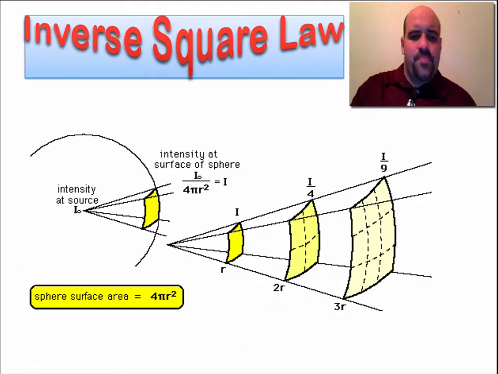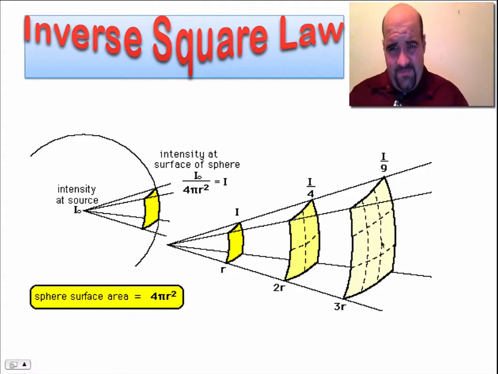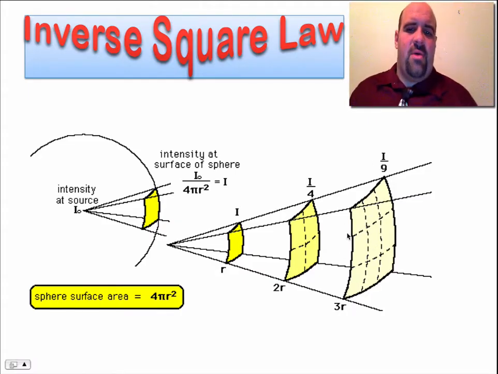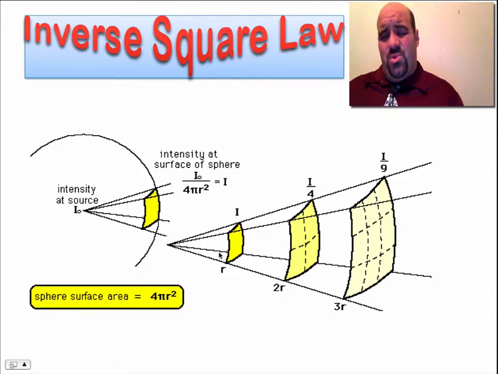So again, this image is kind of showing that if you have light being emitted from a source, this is kind of how bright the light would be at a radius of r, or 1. If you double the radius, the intensity of that light would only be a fourth of the amount. All this light has to spread over this entire area. And if you triple the radius, it would only be a ninth of the amount. Because again, it is proportional to 1 over r squared. That is the inverse square law. That's how Coulomb's law behaves.